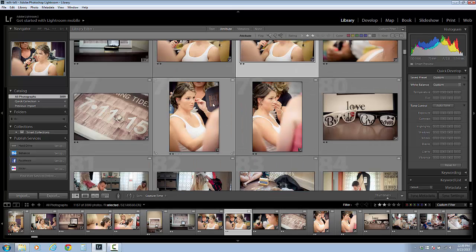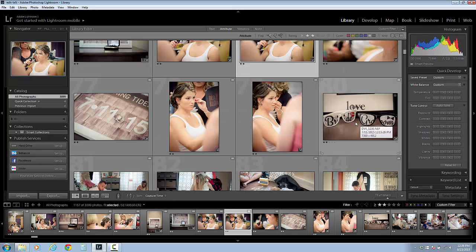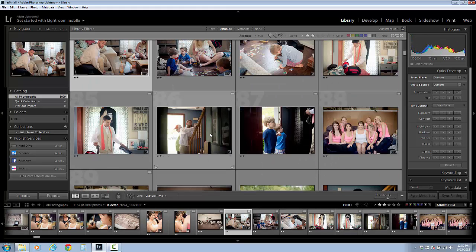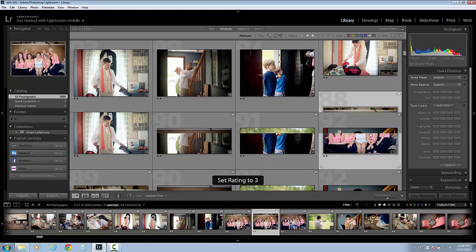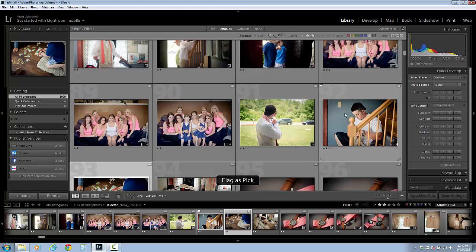I feel like these images are just okay here, not a big deal. These are very crazy, a lot of stuff going on in these photos, so nothing major here. Bride and groom photo could use a 3-star. We'll 3-star that for now. Go back and look at it a little bit later. A lot of stuff going on in these photos. Nothing major pops out at me that needs to be adjusted. We're going to go ahead and 3-star this one here. This one's going to get a flag because we can see the light switch in the background, which can be easily removed.